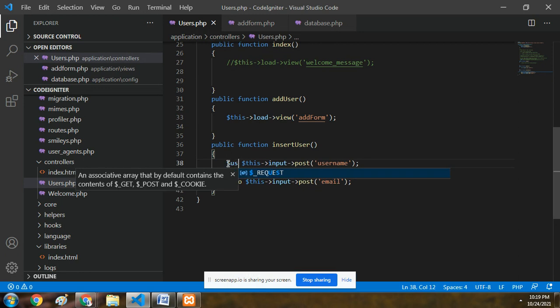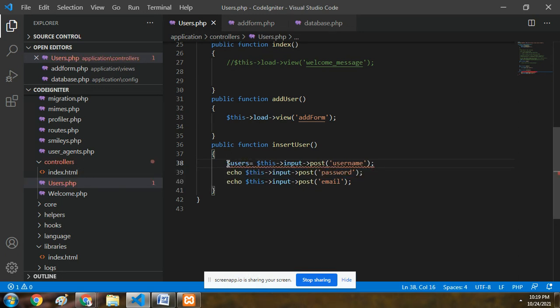We are just taking the data into an array like this, into a users array with some names like username, password, and email. We are catching the data for some other purpose.